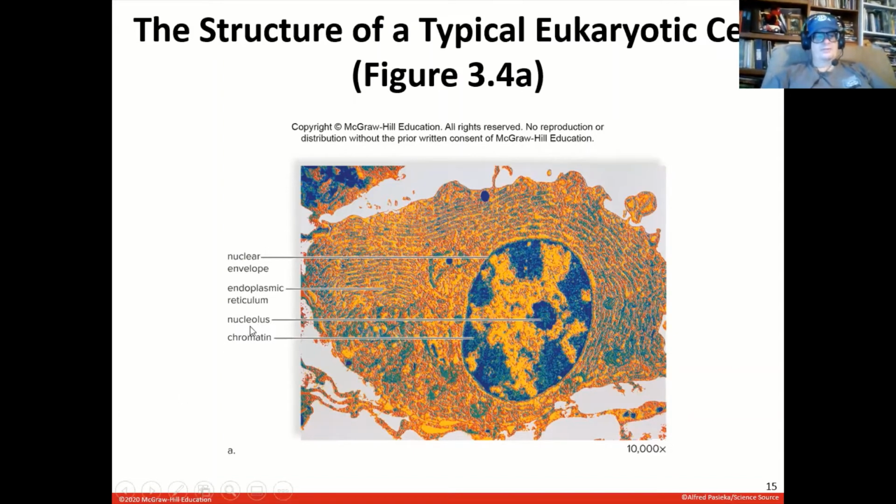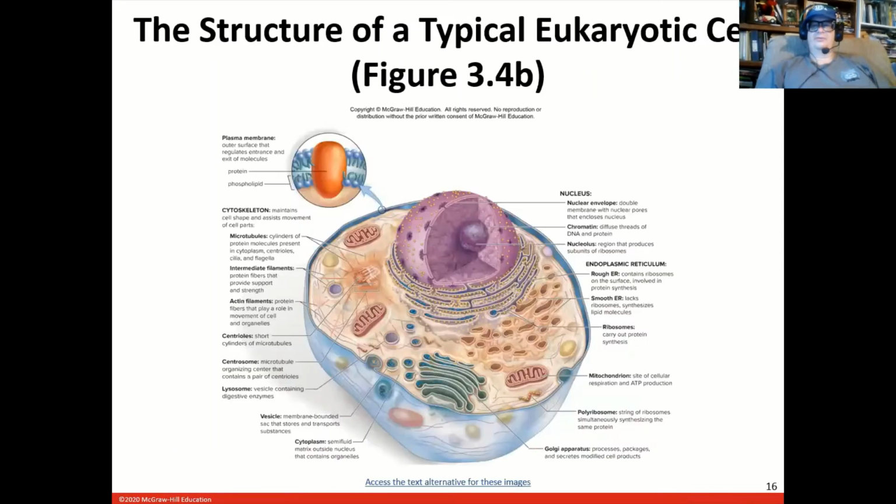Oh, the other thing they have labeled here is chromatin. Chromatin is DNA wrapped around histone proteins. So DNA is not just out there as DNA. The DNA is packaged. Think of thread. When you get thread, it's wrapped around a spool. That's how it's packaged. Makes it easier to handle and work with. Same deal. DNA is wrapped around histone proteins. And the combination of DNA wrapped around histone proteins is what we call chromatin. All right, so let's move on.